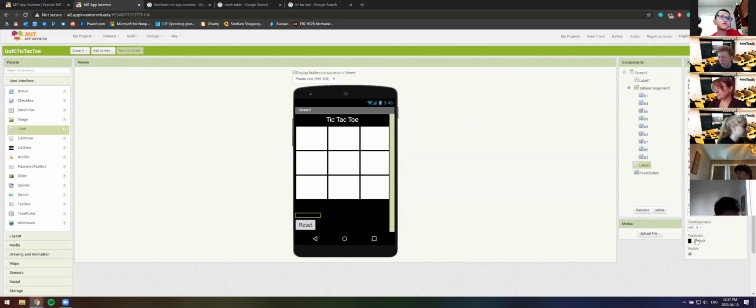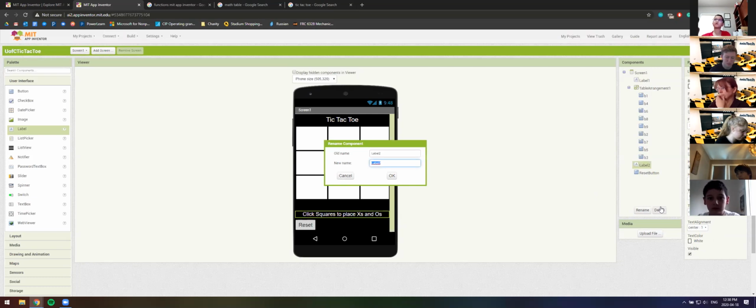Make it have white text so you can see it. And say click squares to place X's and O's. I'm just gonna make a win screen. All right, I'm gonna call this my win label.